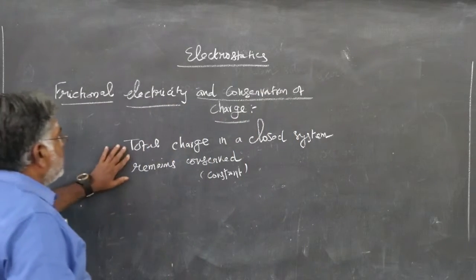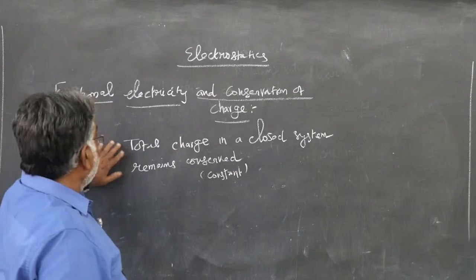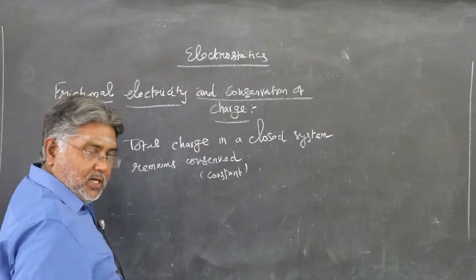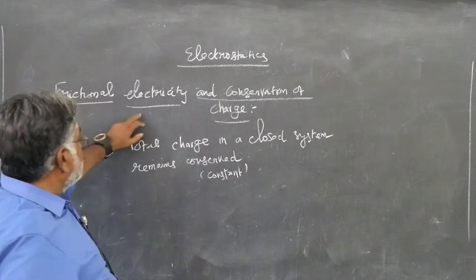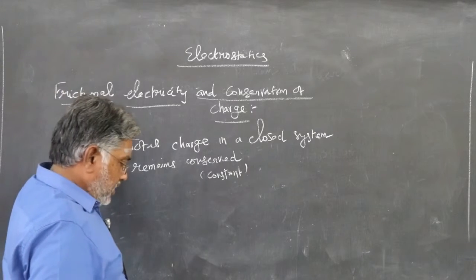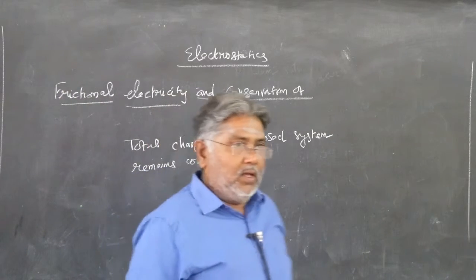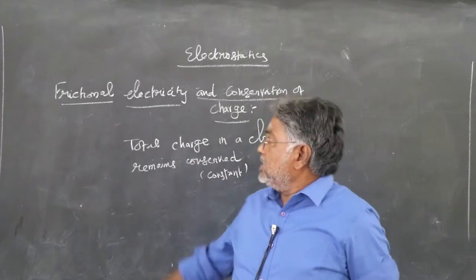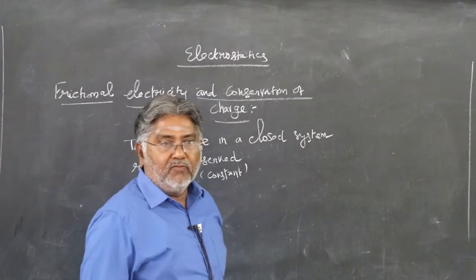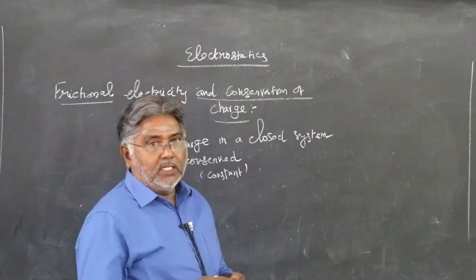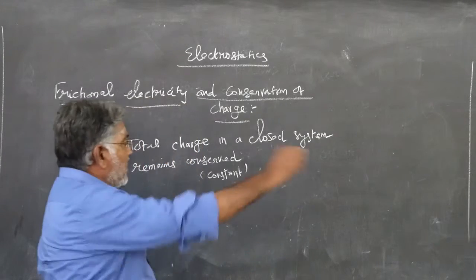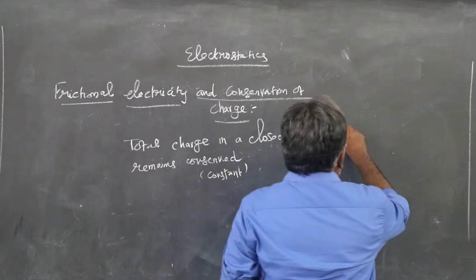So how is this statement consistent with the glass rod rubbed with silk? The charges acquired by the glass rod and silk are called frictional electricity. You will have to explain how that is consistent with the law of conservation of charge. This comes under what is known as frictional electricity, that means the electricity produced due to the rubbing phenomenon. One body is rubbed with another body, and the bodies become charged. An example, as given in this question, is a glass rod.